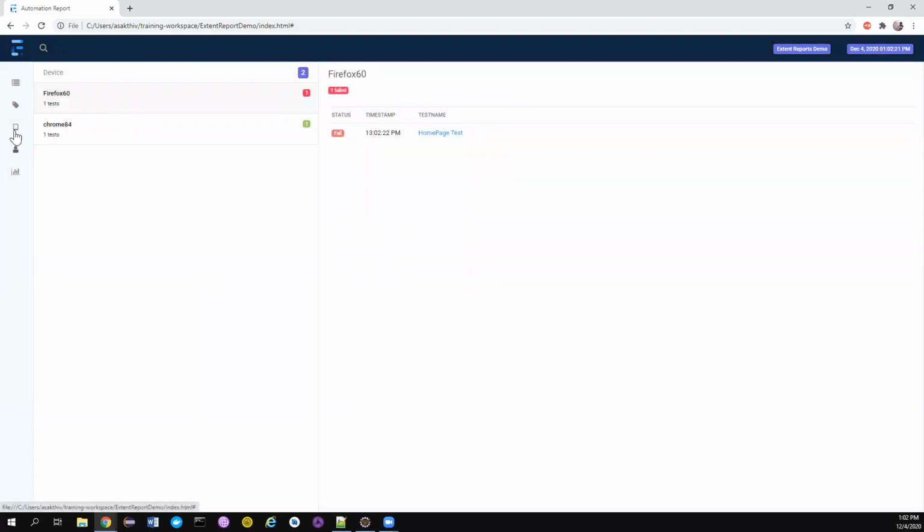So let me go to the device tab and see Firefox 60 has only one particular test, and that also got failed. In Chrome 84 we have only one test, and that got passed. On the author side, we have Sachin, Amudan, Dravid who created tests. Sachin and Dravid's test got failed, Amudan's test got passed. So these are the total numbers, the passed and failed numbers.